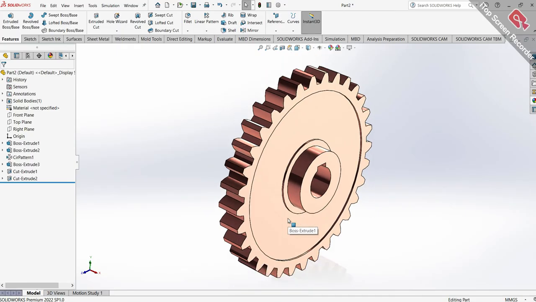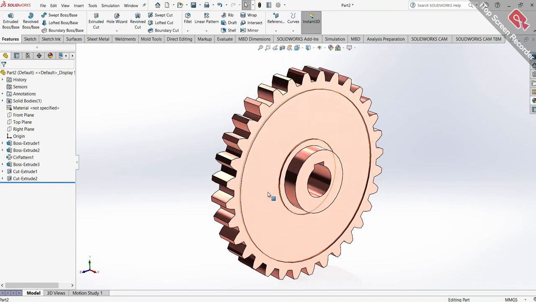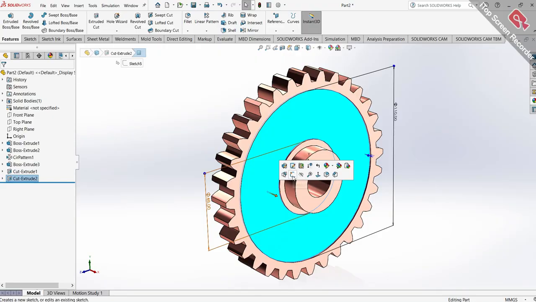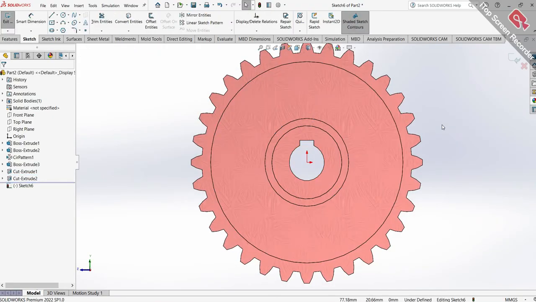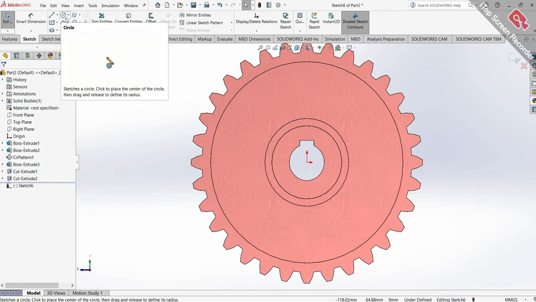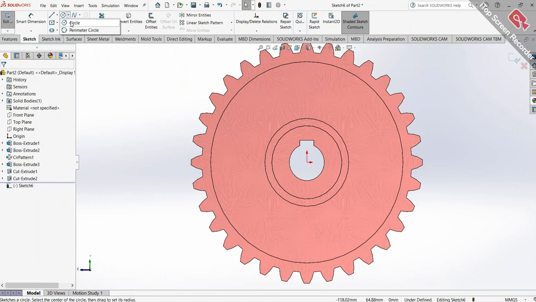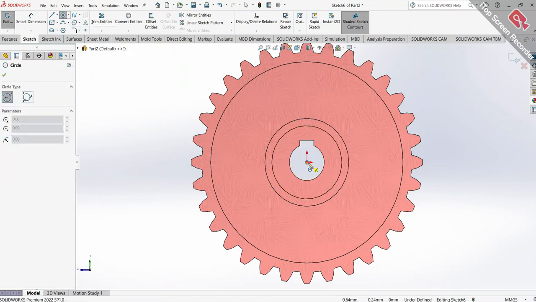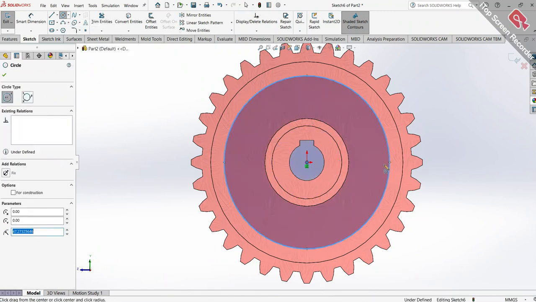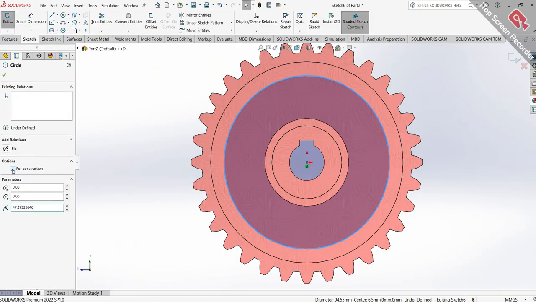Then next, I click here again, I click on sketch, I use this, make a circle, something like this. I click here, then I click on this circle, then I click on for construction.